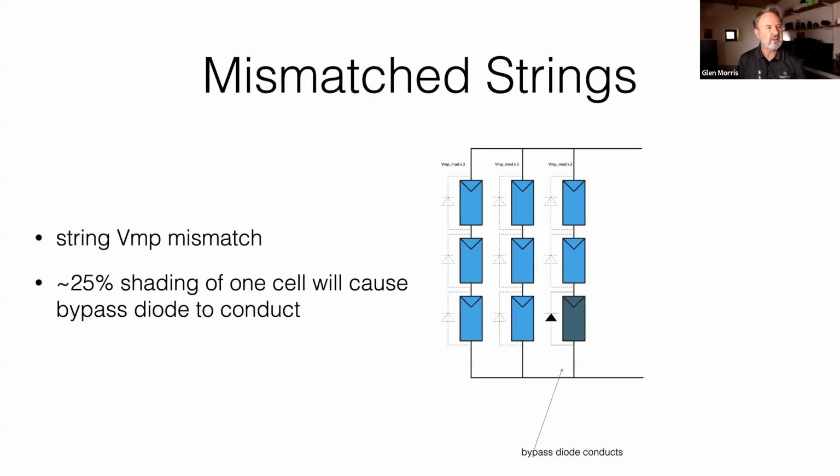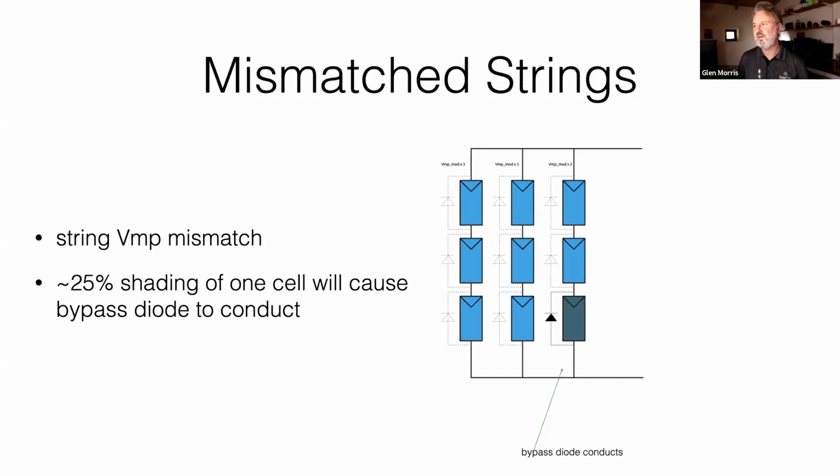In a series circuit, even though the voltages will sum together, so if you have different panels in one string, let's say you've got a panel that puts out 10 volts, a panel that puts out 20, and a panel that puts out 30, the sum will be 10 plus 20 plus 30, so 60 volts in that string. But the problem is that the current will be limited to that of the weakest link. So if you've got one panel in that string whose output is 2 amps, you will be limiting all of the panels to 2 amps. So you'll compromise the amount of power that they can produce.